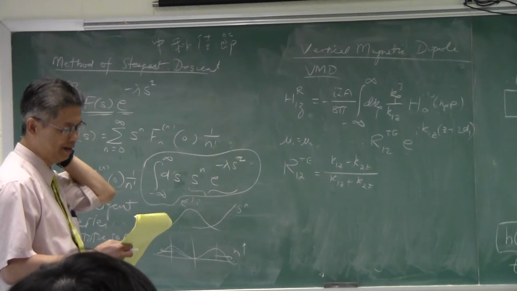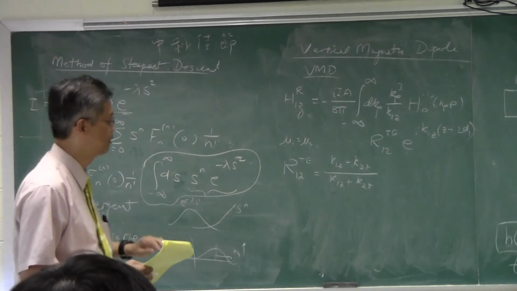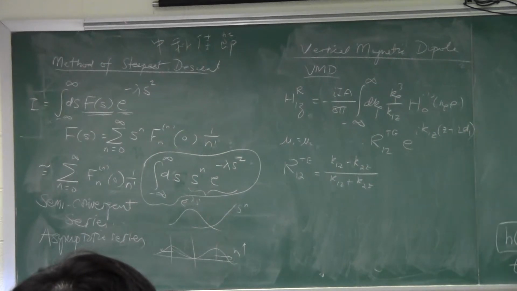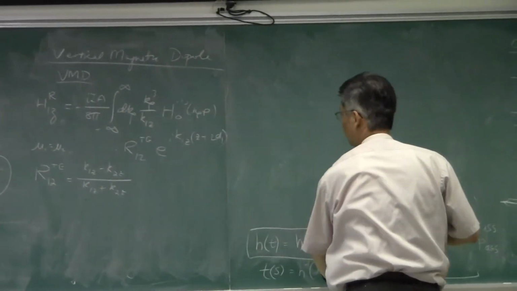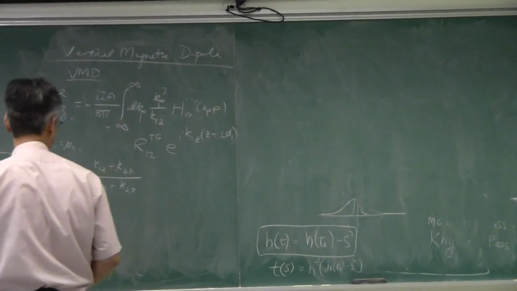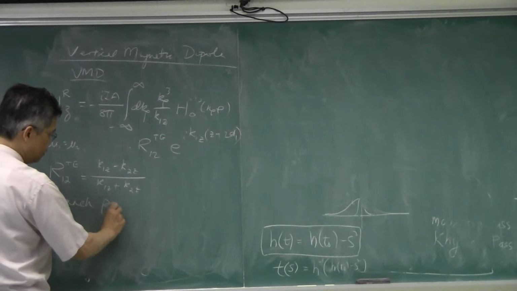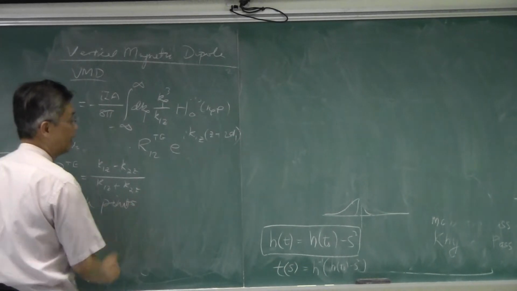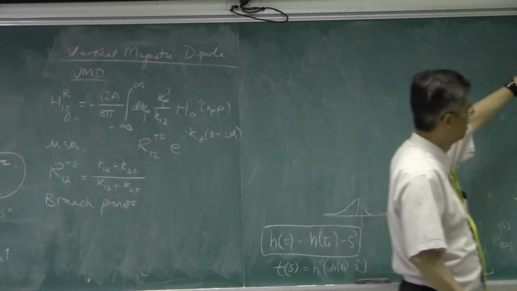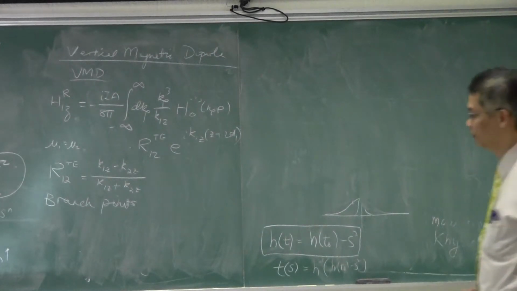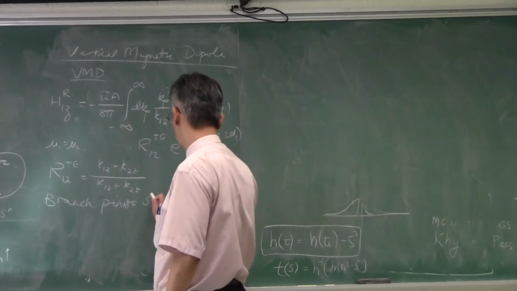And then if you look at the complex plane, what you have in the complex plane is rather complicated, because you have to figure out what the singularities are and where they are. There will be branch point singularities. And usually these singularities are critical points, like the poles, the branch points, the end points of the integration. Those are critical points, okay? Branch point singularities.